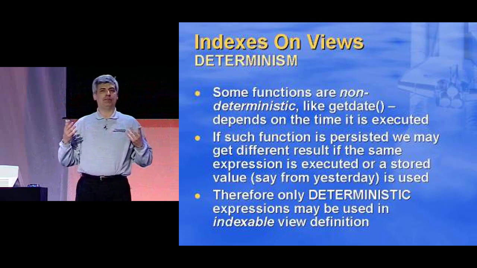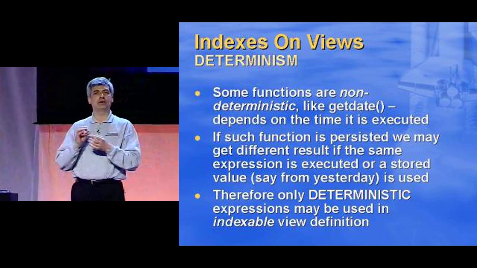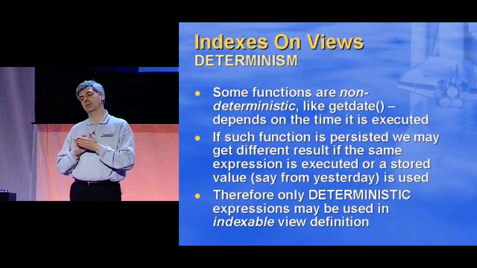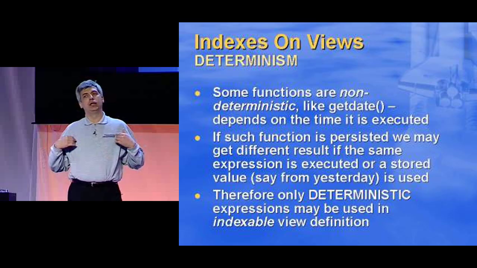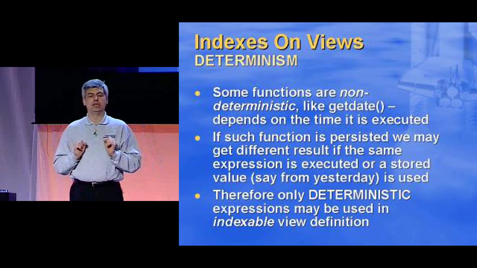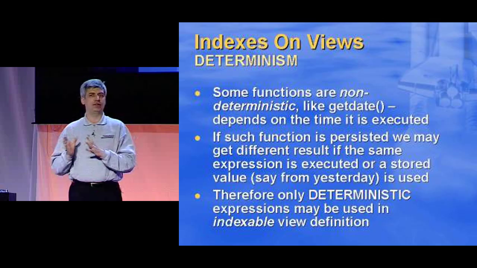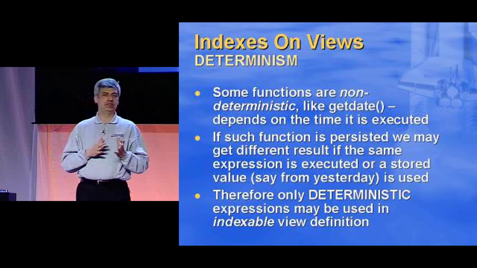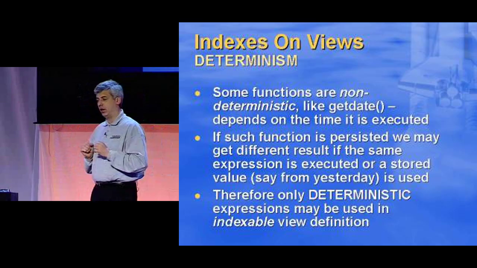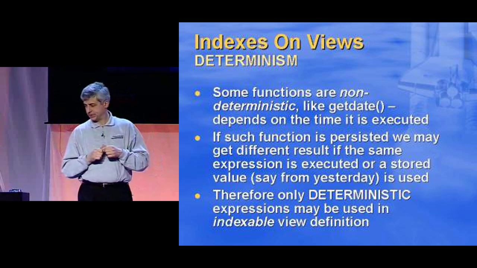Now imagine that you can create a computed column in your table, or you can create that column in a view, which will refer to this function, getDate. Now imagine I would create an index on that column, so I would persist the value as I see it at this moment. And I would come an hour later and use that index. I would get a different result than if I were not using that index. And this is what we don't allow. Therefore, in general, we don't allow indexing non-deterministic functions.